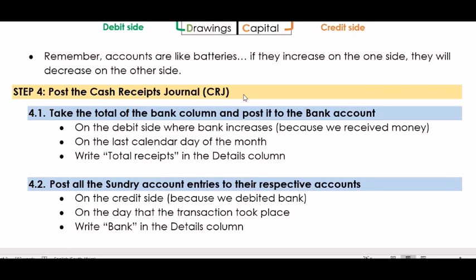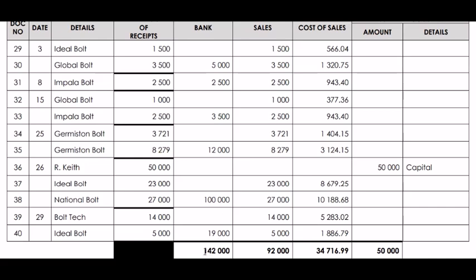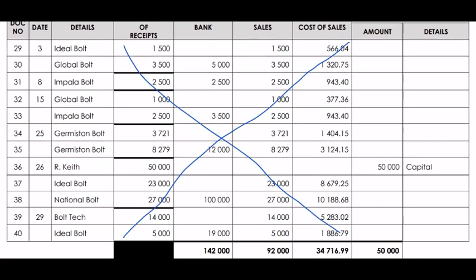Okay, so if you look at the CRJ, we will only use the column totals of the CRJ and the sundry account amounts. So if you want to, you can neatly cross out all of the amounts on the inside of your CRJ so that you don't get confused. Because what I've experienced from teaching Form 1s in the past is that you want to go and post every single amount inside the CRJ. That would take us forever. So we say we only use the column totals here at the bottom and we use the individual sundry account amounts there.